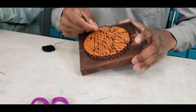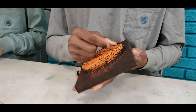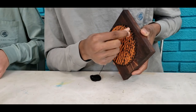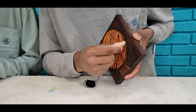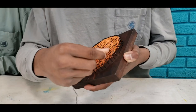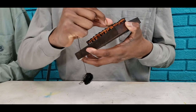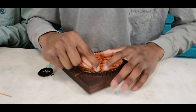The nail that you started on. This is my favorite part right here. I call this the crisscross. Alright? Crisscross apple. So you go in this nail, out the other nail. So you're just basically making X's. Just like that. Like half X's. Half X, not the full X. You'll get to the full X, but not the full X right now. Just the half X. Alright, and then you're gonna do that.